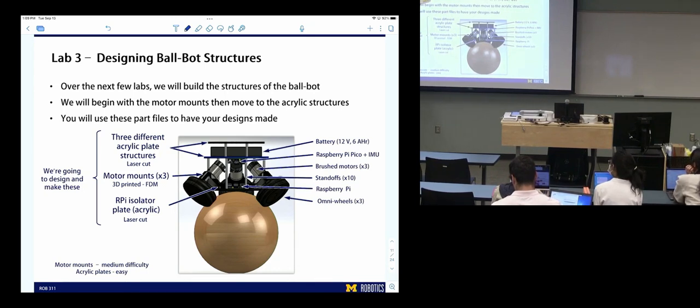What you get to do is choose the shapes of these for your ballbot. You can choose the colors. You have a handful of different colors. What we will provide is locations for the mounting holes and locations for the Raspberry Pi plates, and that's pretty much it. The rest of it, you get to decide how you build it. You all get the same number of standoffs, so your systems will look similar but different. This is the next sort of labs.